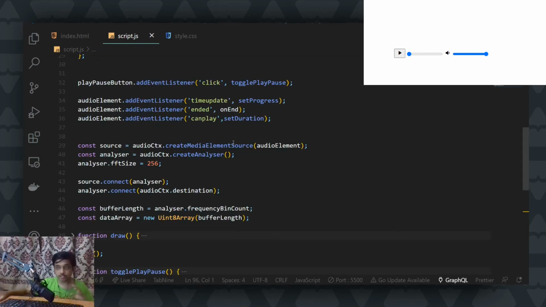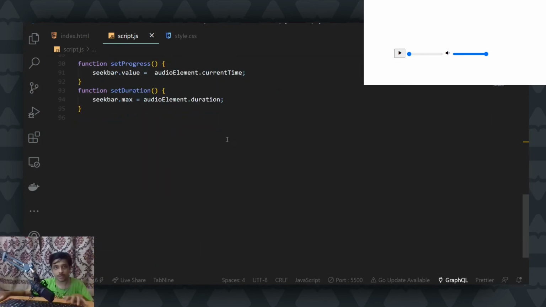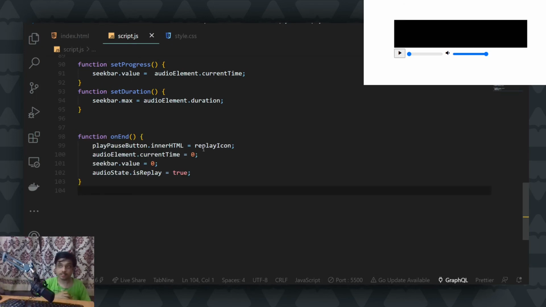So now there is only one function that has remained to be declared, and that's the on-end function that will be called, as the name suggests, when the audio ends. So I'll actually copy paste the code here, and here the is replay state is being made true, because when the audio ends we want to give that replay icon and we want to say that it's replay.